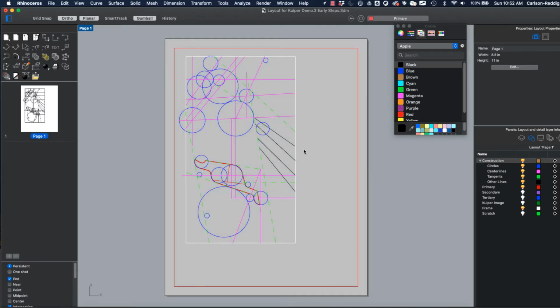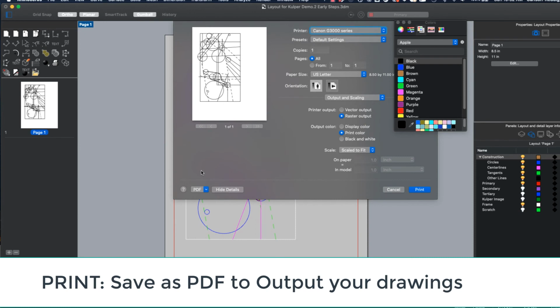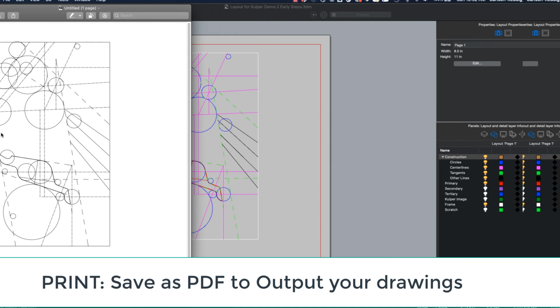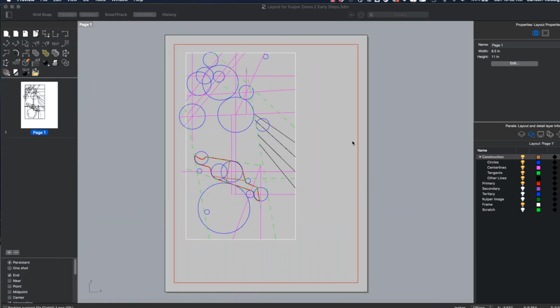So let's go ahead and make sure that that is what we expected. So we're on page 1. Go to this printer, and we can already see that it's going to be a sort of black and white drawing. And if we open in the preview, we would also be able to see now it's a black and white drawing. So that's going to be how you can get your draft prints ready for our discussion on Wednesday.